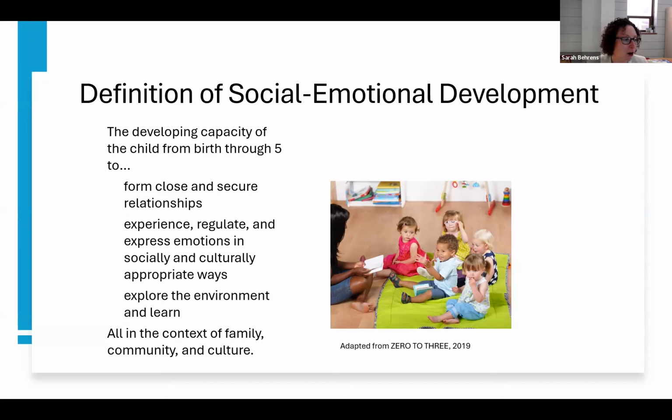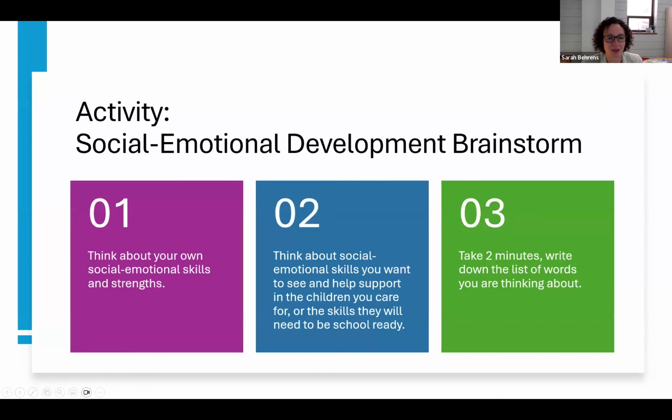And then finally, all of this is in the context of family, community, and culture. So important. Our kids have a hub, and that hub contributes to their development, especially socially. Within that hub, whether it's a family or a school, there's a culture. So how does that culture influence the child? It's all going to look different. That's the fun part about child development, knowing where our kids are from.